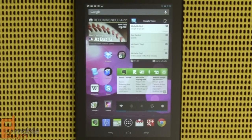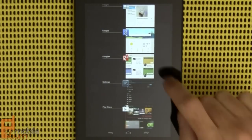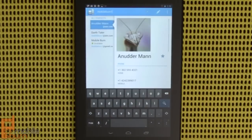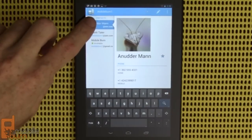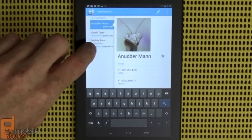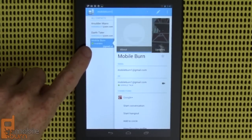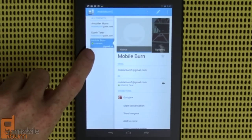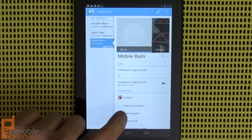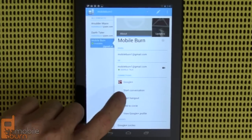And since I just mentioned Google Plus, why don't I show you how that is now integrated into Contacts. See right here. Jump over to Contacts. I did a search here to narrow the scope of the results shown here because I don't want you seeing everybody's personal information. But if you tap here and you notice a little green dot that says available there, it says that this account happens to be online. You see some of the information, you know, email addresses and things like that here, and you have the ability to start a conversation in Google Plus or add to a circle and things like that.